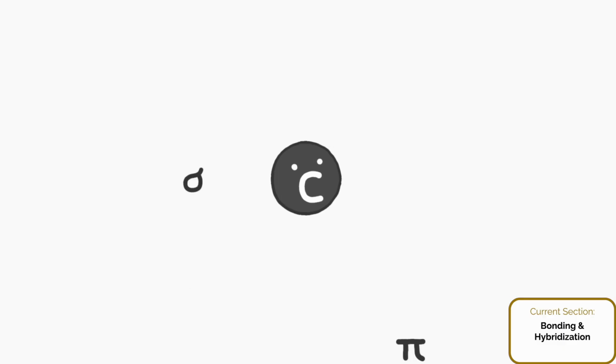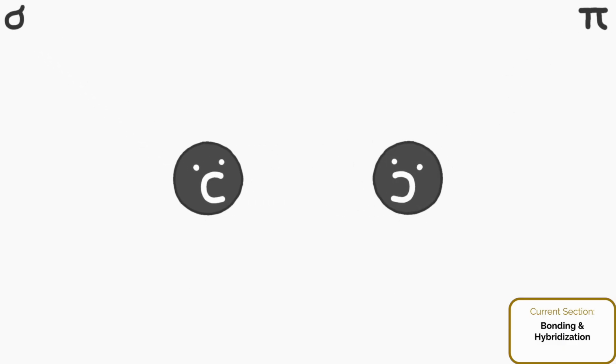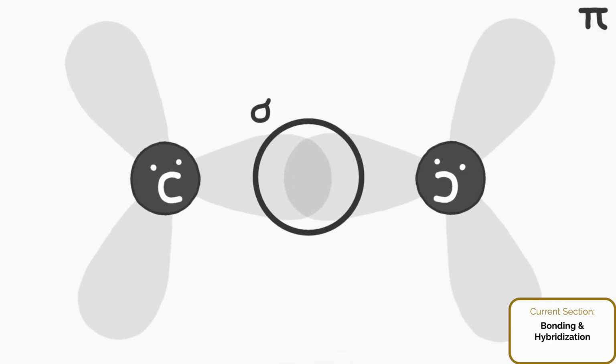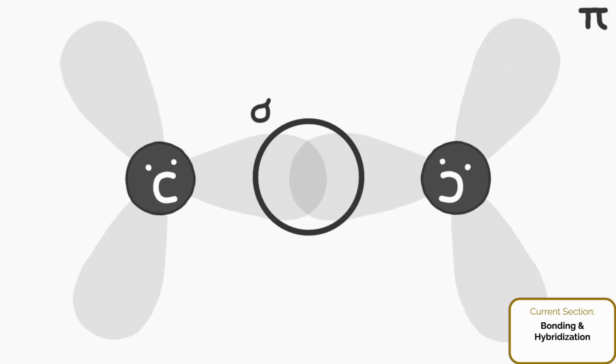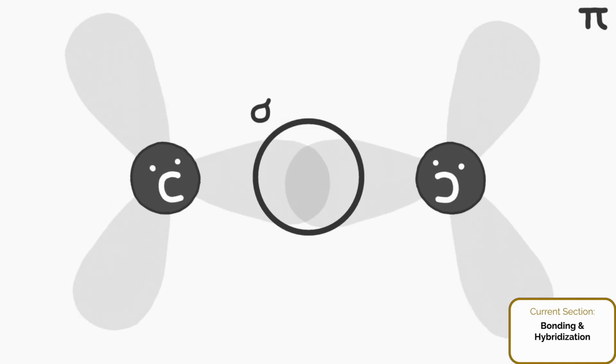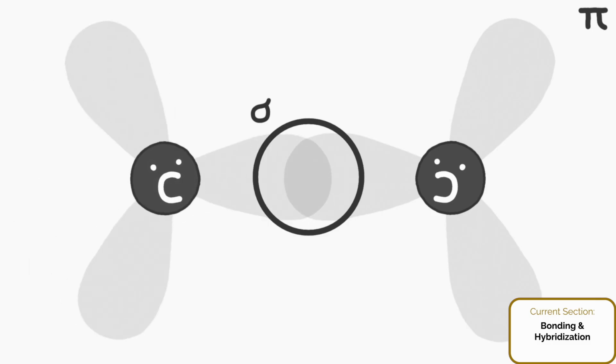There are two types of bonds, sigma bonds and pi bonds. Sigma bonds are the first bond formed between two atoms, formed by head-on overlap of orbitals, s overlapping s, s overlapping p, or p overlapping p. These sigma bonds are stronger than pi bonds due to greater orbital overlap and are formed in all single bonds. These allow for free rotation around the bond axis and are less restricted by other factors.